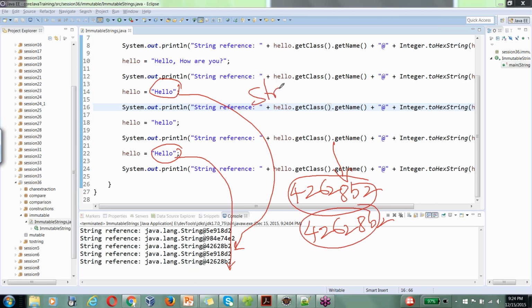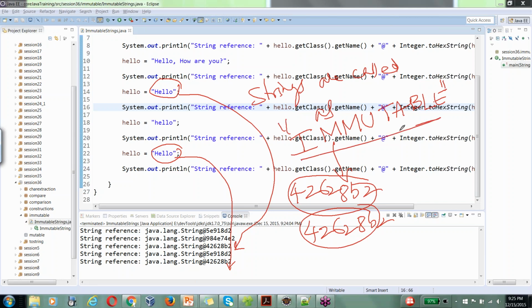That is why strings are called immutable.